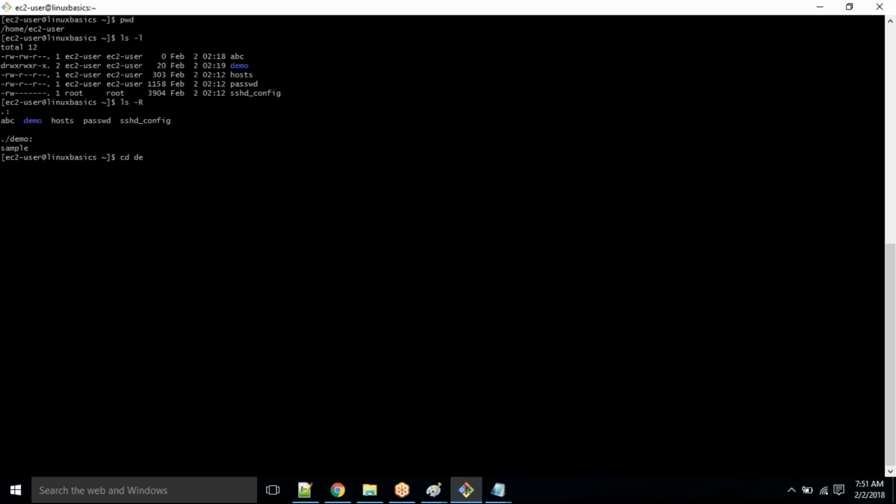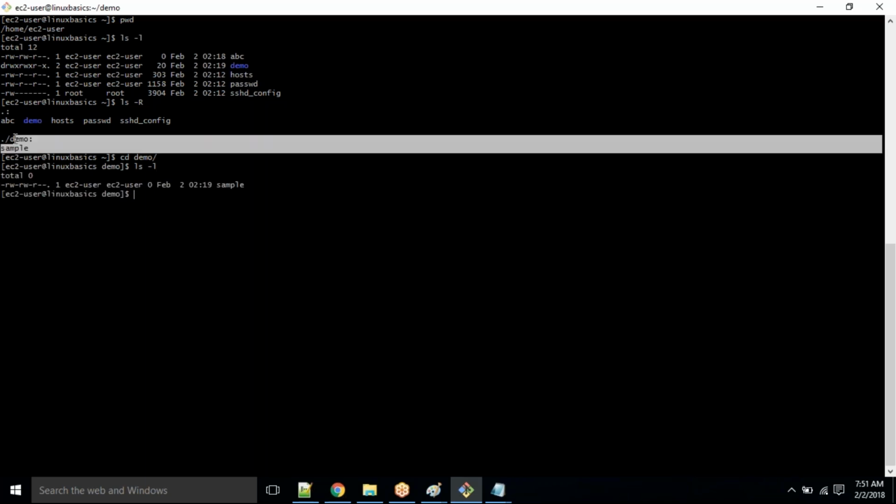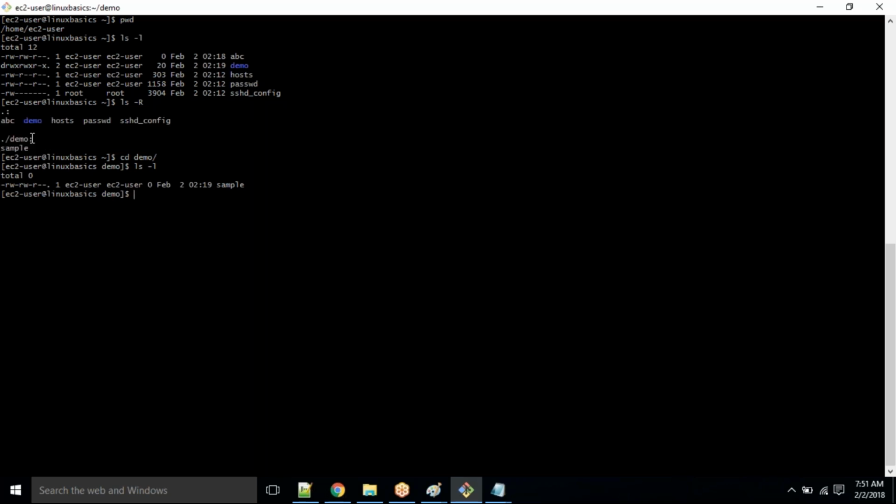If it has only one name, just type cd space de and tab, it will directly give you that instead of typing everything. Now I am inside this. If you list here, we have sample, the same thing it displayed here.